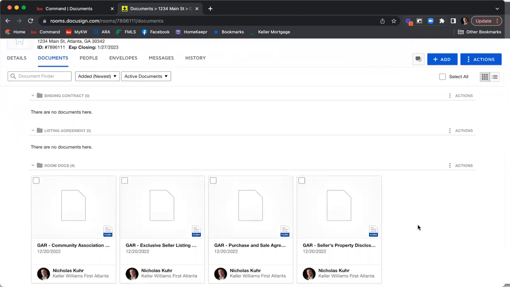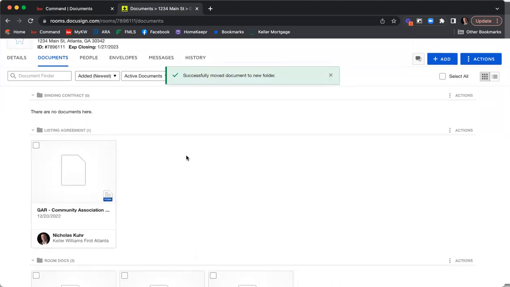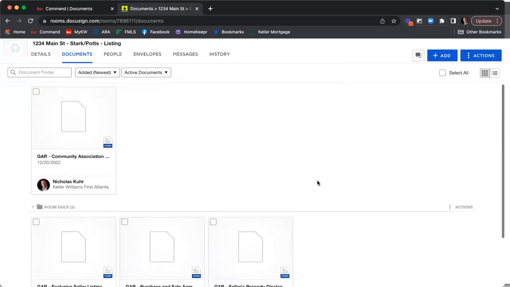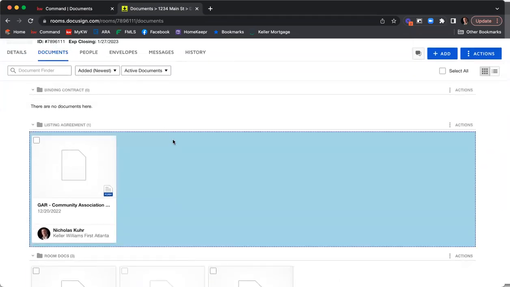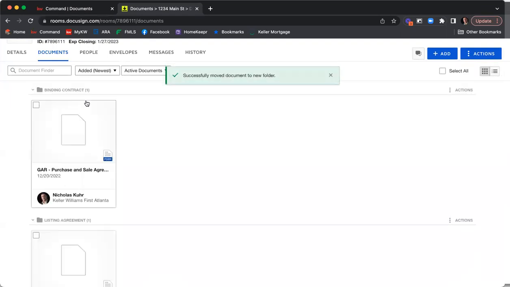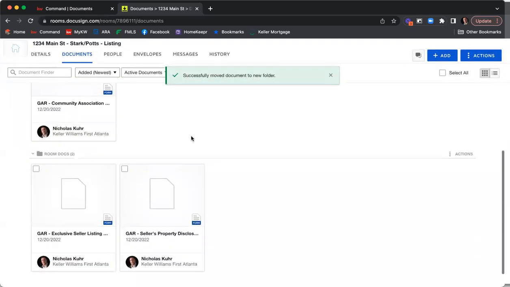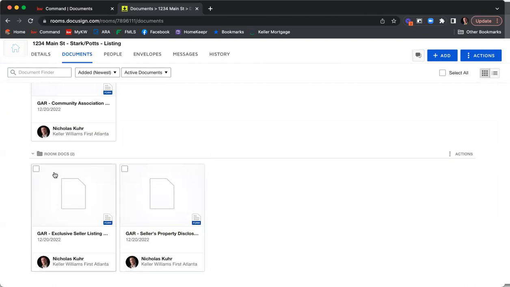Now I want to organize these documents into their respective folders. There are 2 ways that you can move documents in DocuSign. The first way is you can roll your mouse over the document icon, click your mouse down, and then just drag it into the desired folder. Super easy. So here we go, here's my binding document, purchase and sale, up there. That's the first way. The next way is that you can check the document icon.